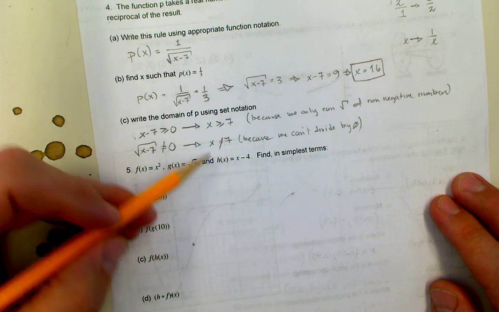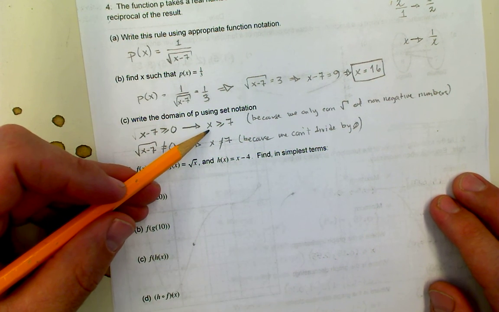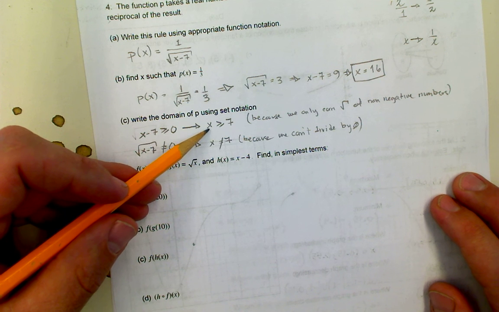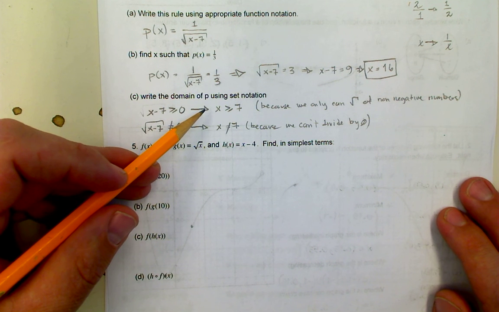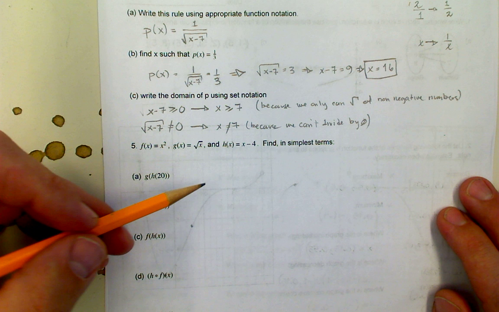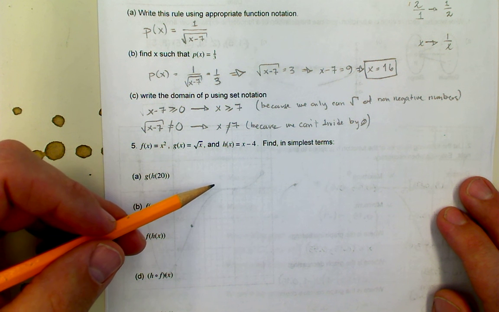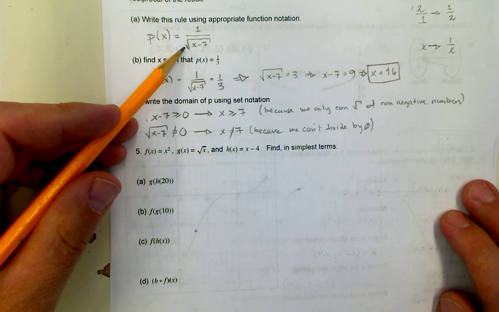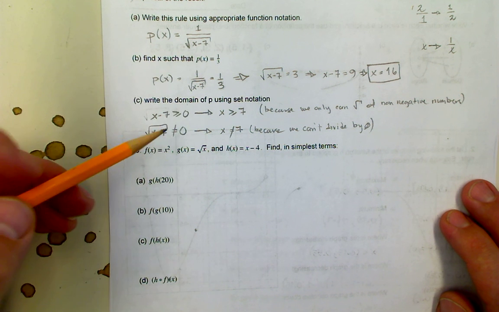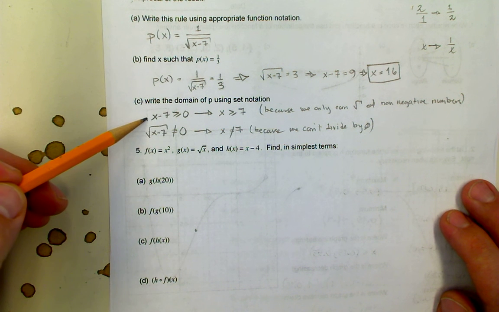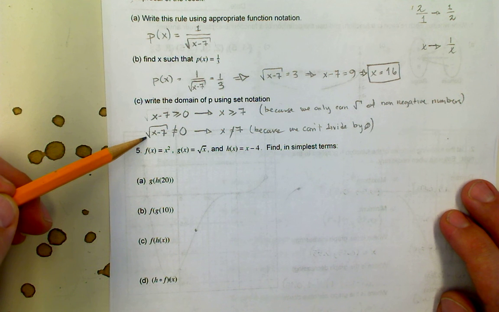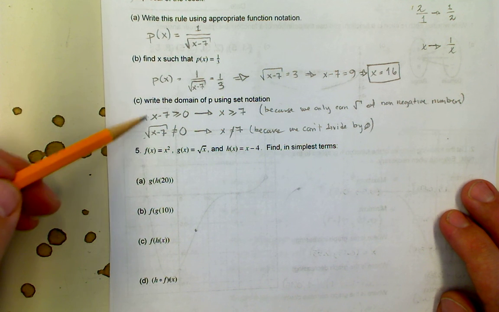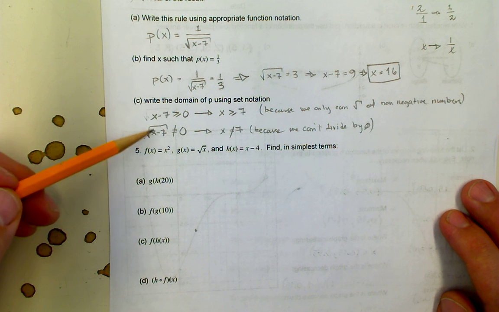So together, these two things give me the restrictions on my domain. And for our unit on functions, those are the only two restrictions on domains that we're considering right now. If you have an equation and you're asked, what's the domain of this function, you are going to first make sure I'm not taking the square root of a negative number, and I can't divide by 0. If you account for those two things together, then you will get the proper domain.